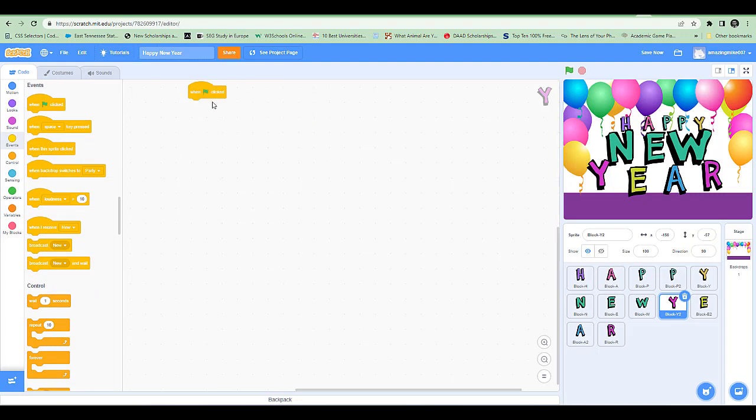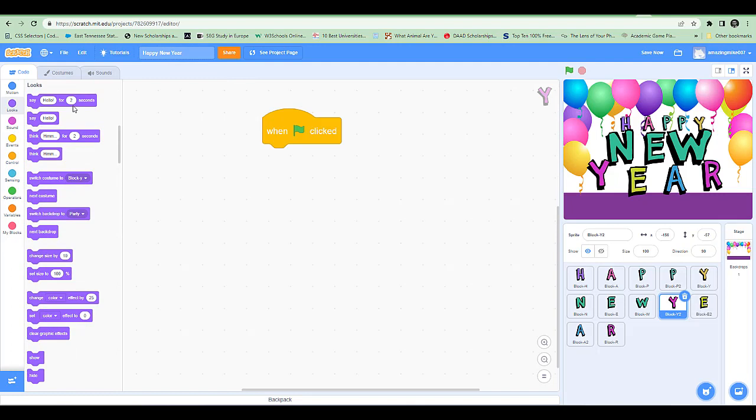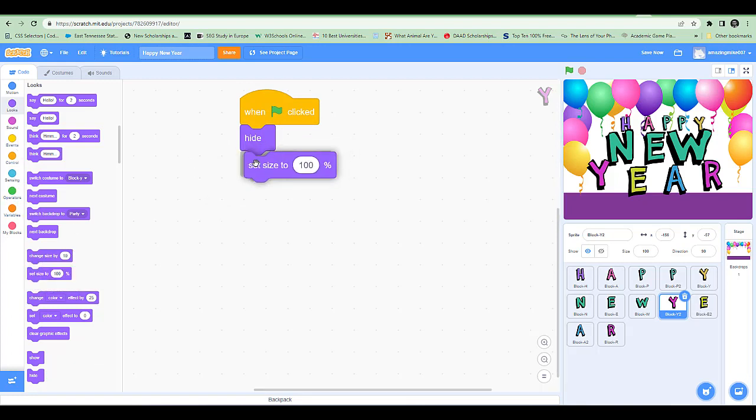Now we go to where we say when flag is clicked. The first thing we want to do is to hide our Y. So we're going to say, let me make this bigger. When flag is clicked, we're going to hide our Y. So we say looks, and then say hide block letter Y. And then after that, we set the size to, let's say, 20, and then we now show. Now this effect will just turn our Y back to something really short, something really smaller, and then from there we can now make it grow.